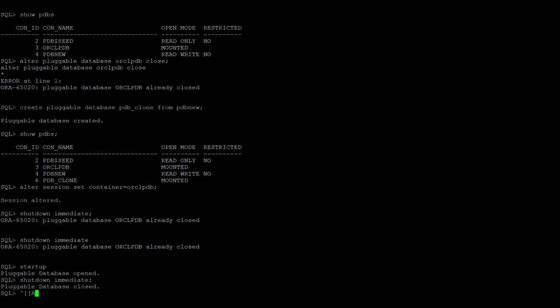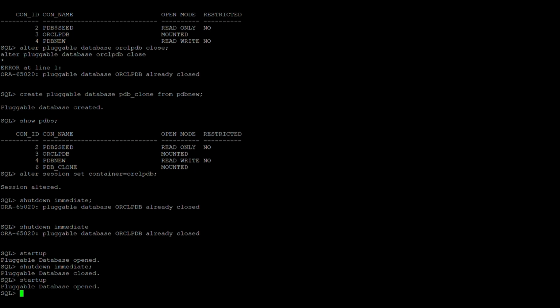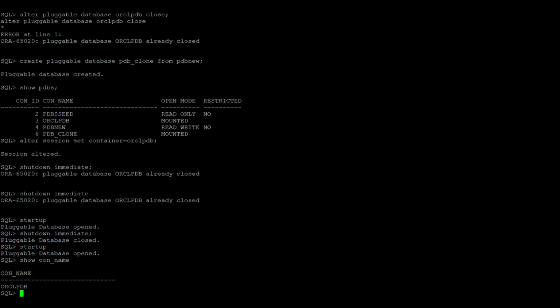Okay, let us try now. The best thing is I'll start the database and then we'll clone. So the pluggable database is now open. Always make sure what kind of database you are connected to. Now we are connected to the pluggable database and it is up and running.